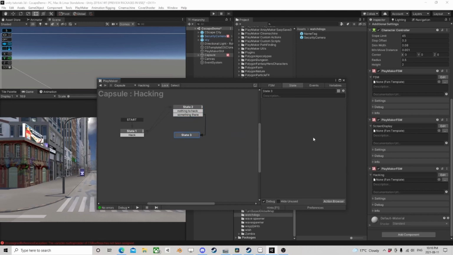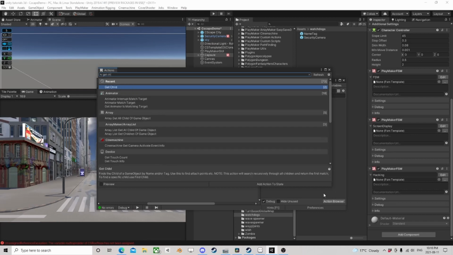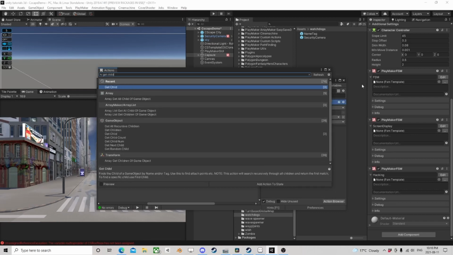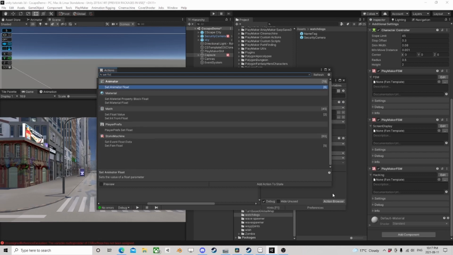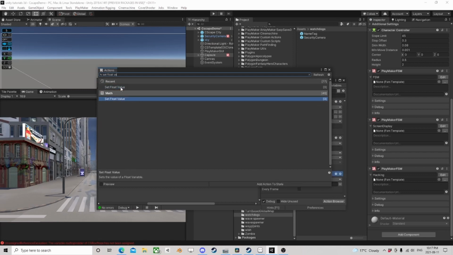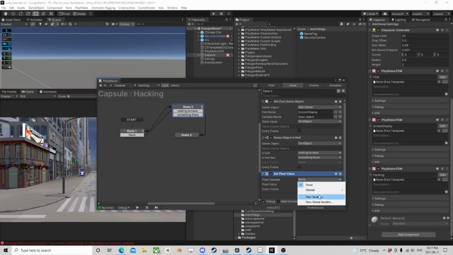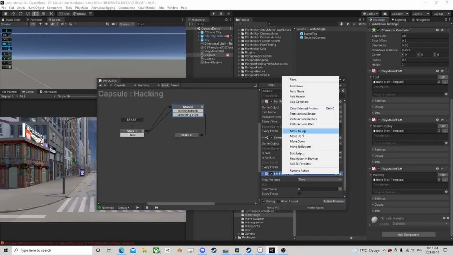Now, if that's the case, we need to get child. We have our object, and the child's name, I think I called it filler. So we'll call it filler in here too. And when we come in here, the other thing we want to do is set float value. This is going to be our time, and it's going to go to 0, and I'm going to move it right to the top.